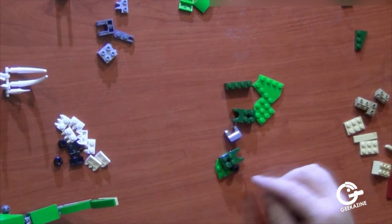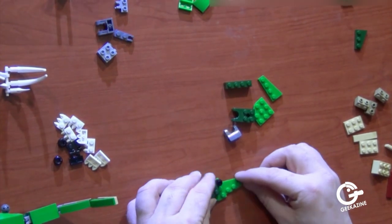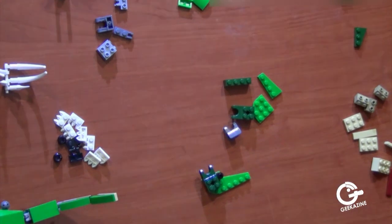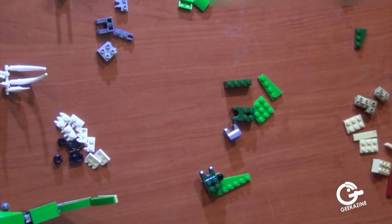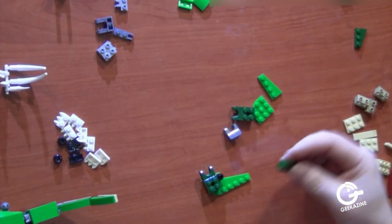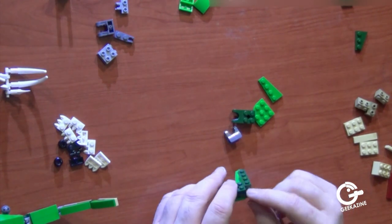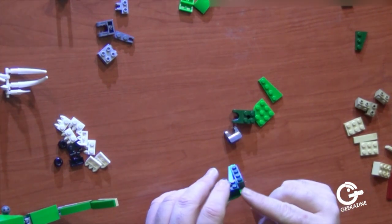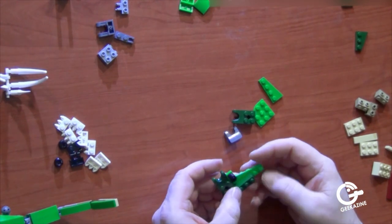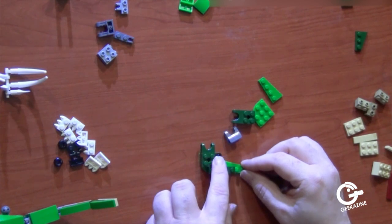And that is followed by one of these pieces. Now it says it goes like this. Is it just sliding right there? Are we going to put another piece in? Yes. So that is the case. Because we're going to take this green piece and we're going to put it right on top of that. So that there'll be a little bit right there that you'll have to account for. But that should be good right there. And this is still exposed.